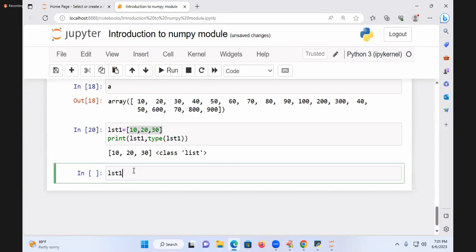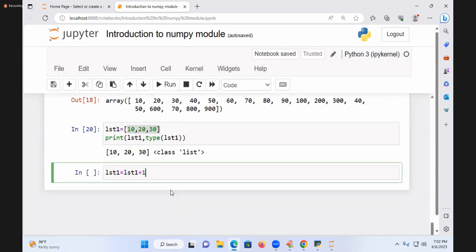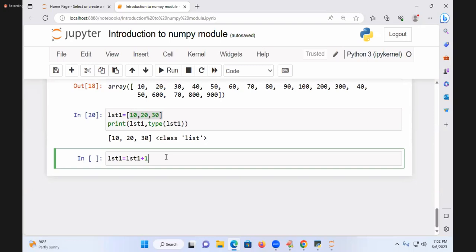lst1 = lst1 + 1 is not possible. lst1 plus another list, which is called merging, is possible. But adding 1 to every element of a list is basically what we call, in mathematics, vector based operations.